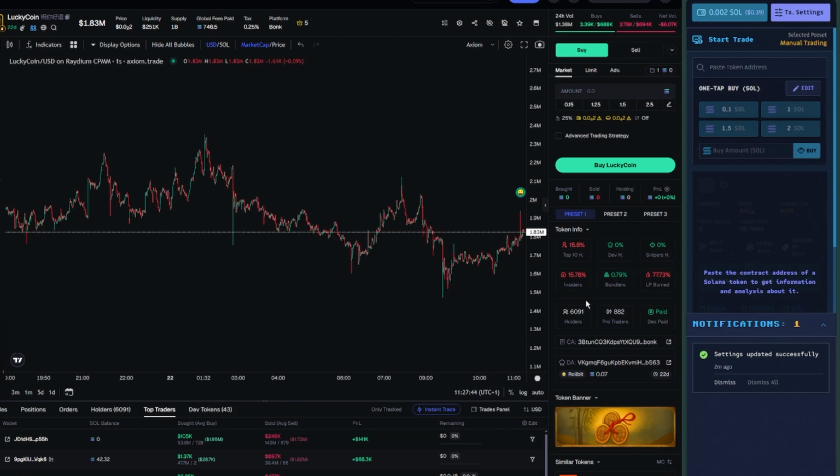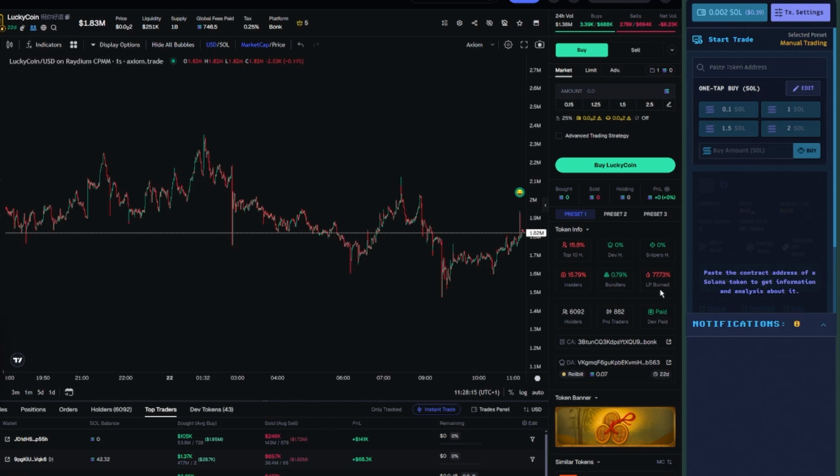What insiders is, basically, is people who had insider information and they got into the coin as soon as it went live on Solana. That means they had the contract just before, or they're in a Telegram group and they're all buying into the coin together. Bundlers is when someone has 50 wallets and they buy from those 50 wallets into one coin and they bundle the coin. So it'll have 50 wallets holding 1%, but in reality, they're holding 50% of the supply, they're just splitting the supply over different wallets. That's why it's called bundling.